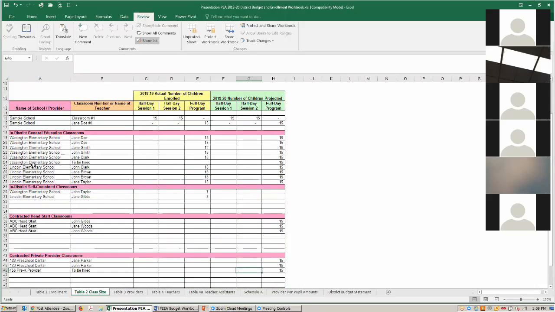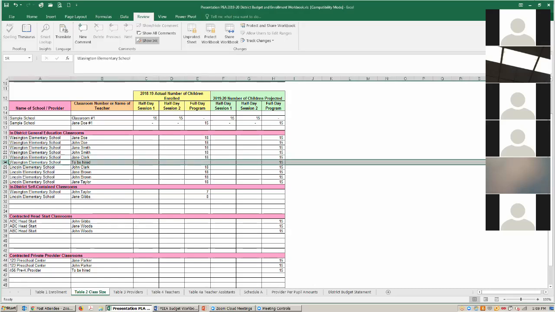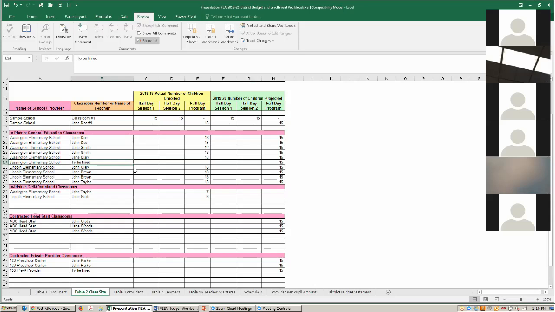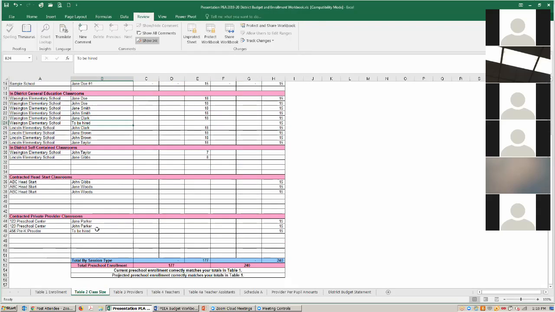One thing to note, and this will be a theme that I talk about in a bunch of the different workbooks, you may be opening classrooms and not have teachers hired yet for those classrooms. In that case, in the classroom column where you're being asked to either name the classroom or name the teacher, simply type in "to be hired," and that will signal to the department that you know that you're opening that classroom, but you haven't hired that teacher yet. And that may happen in your private provider settings as well, and it's perfectly acceptable to not know yet who those teachers might be.